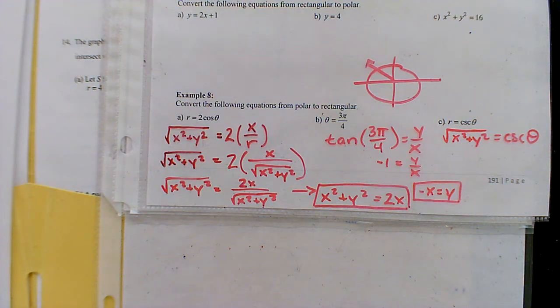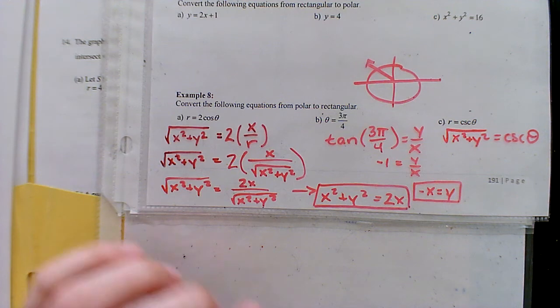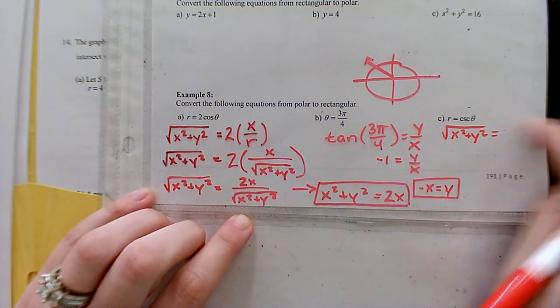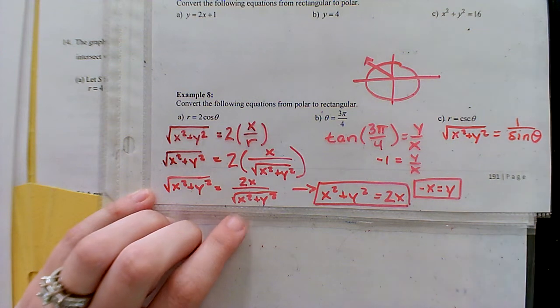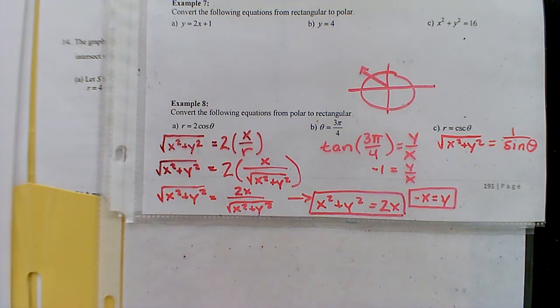What is cosecant? Say it again? It is 1 over sine. So maybe instead of cosecant, we'll write 1 over sine. They mean the same thing. So maybe that'll help us out because we have those conversion equations that deal with sine and cosine, not necessarily cosecant. So what do we want to try from here?